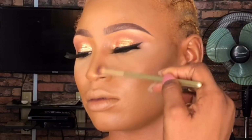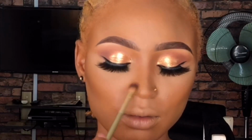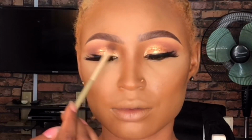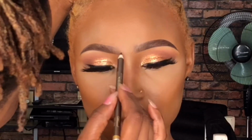Here I'm using the smaller brush also to contour her nose. This is a blending brush from, it's no name, but I will write everything I used here at the description box. For my blush, I'm using the 26 color palette, the purple and pink.